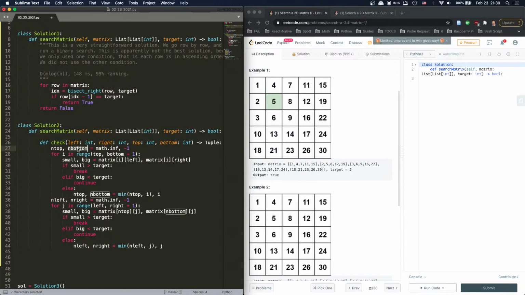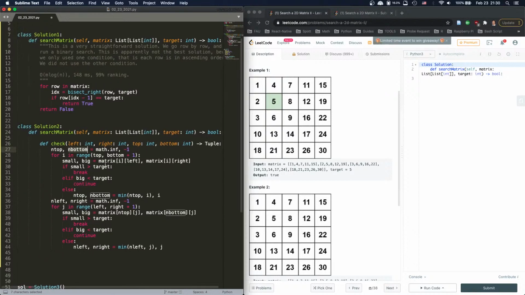So, if it didn't find, right? If it didn't find, and we're going to return all these values. If anything did not find, then we will have the bottom is -1, right? Because only when it finds, we will change the bottom value. And the same with this, okay? So this is a check, right? For each round, we do a check, and then we return these values.